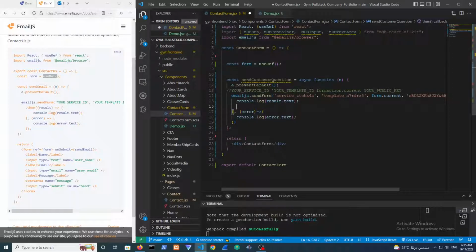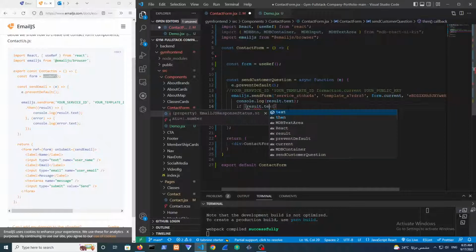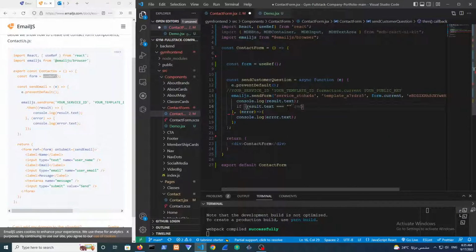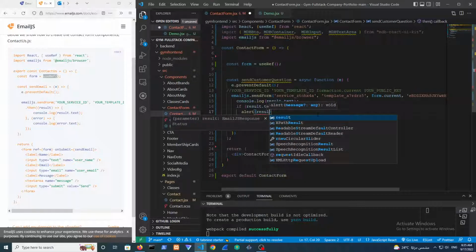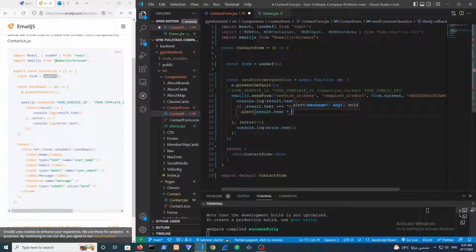What we need to do right now is something else that I added. So basically, if the result, and bear with me, is just result.text is equal to OK, which is basically this console.log. So if this result.text is equal to OK, we wanna alert the user the result.text plus we could add an empty string in over here and then add in another message, or actually no, that's gonna bring us a string concatenation, so we don't need that.